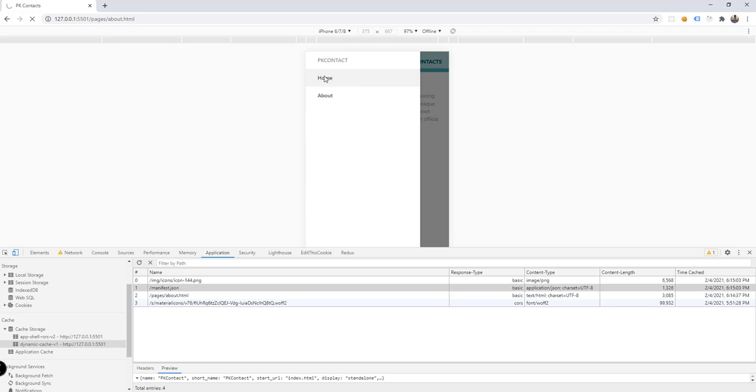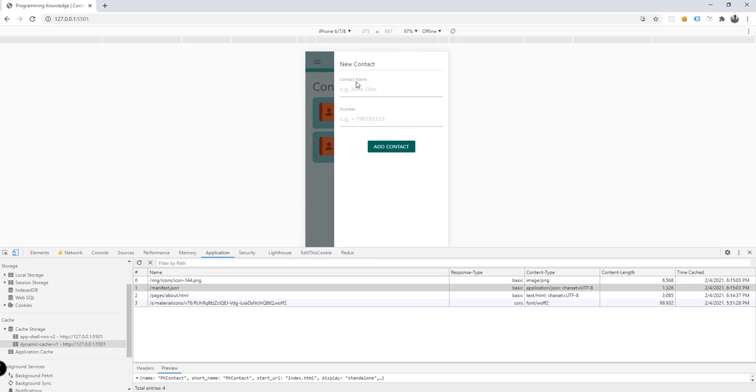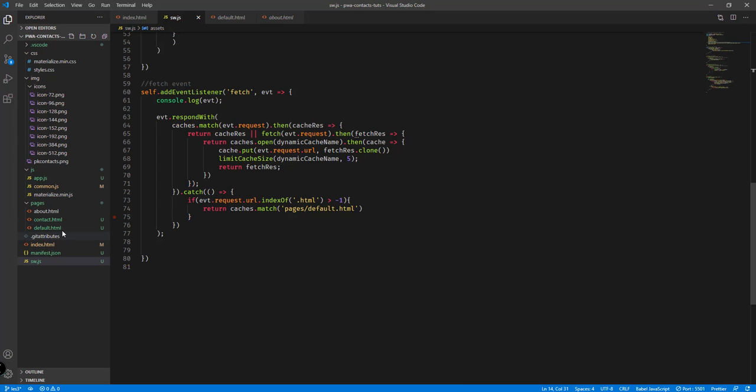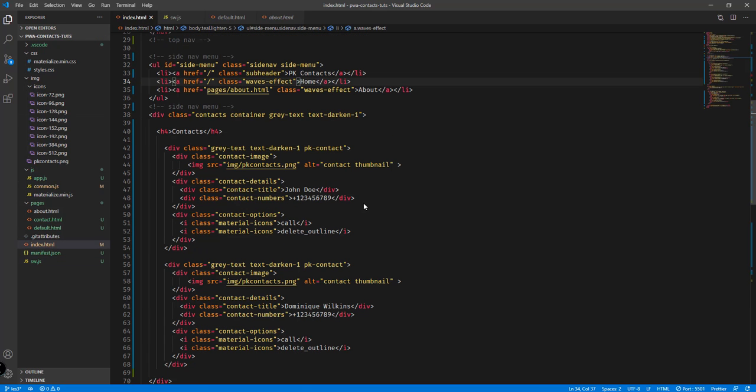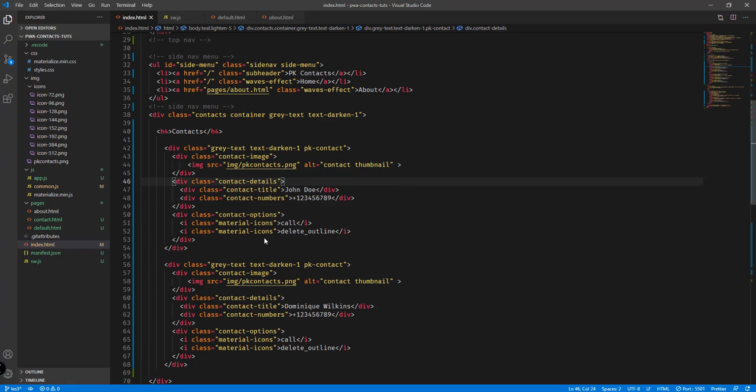And in the next video we're gonna have to make use of the form new contact, and then we're gonna use the Firebase database so that we could save our users or contacts right here, because I believe currently we're just setting the contacts statically. We're doing that manually, so we need to fetch the contacts coming from our Firebase, and we're gonna set up that in the next video.